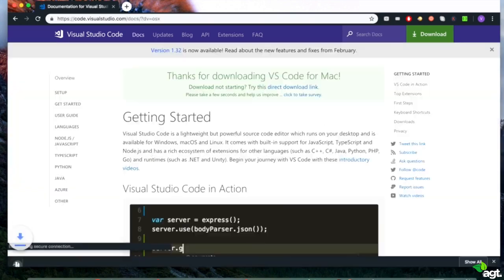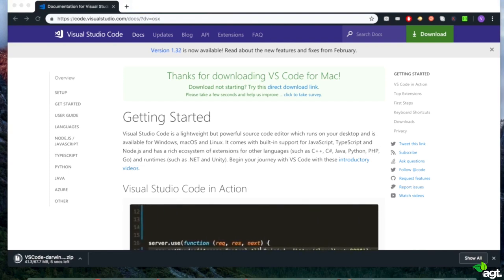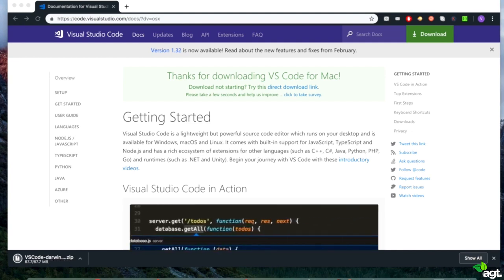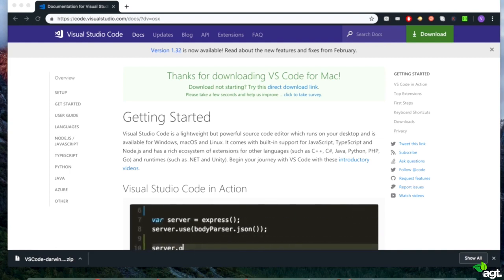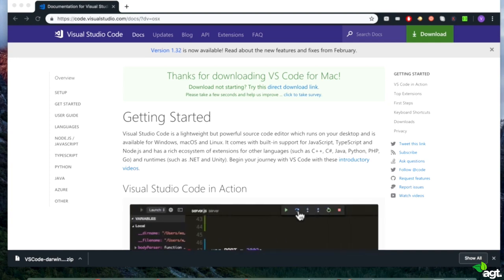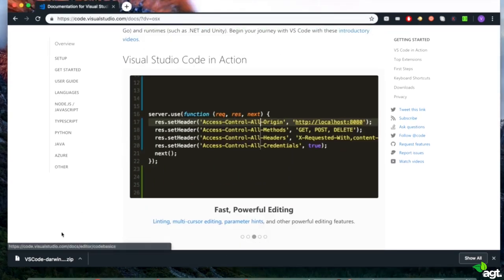It should start downloading. At this point, I'll just tell you a little bit about the Insiders build. The Insiders build is essentially the latest build by Visual Studio, and you can get it side by side with the current regular stable build, and you can work from it as well on the same machine. But the only thing is, it's more for giving Visual Studio Code feedback, or for people to try out the new features which they've given you. But the stable version will be more bug free.